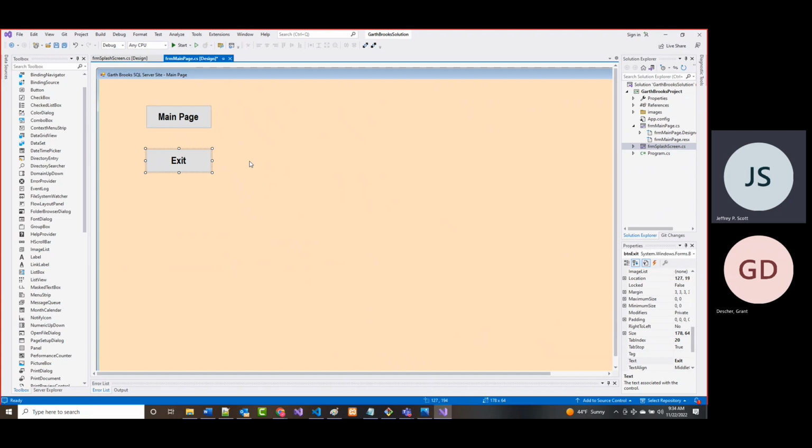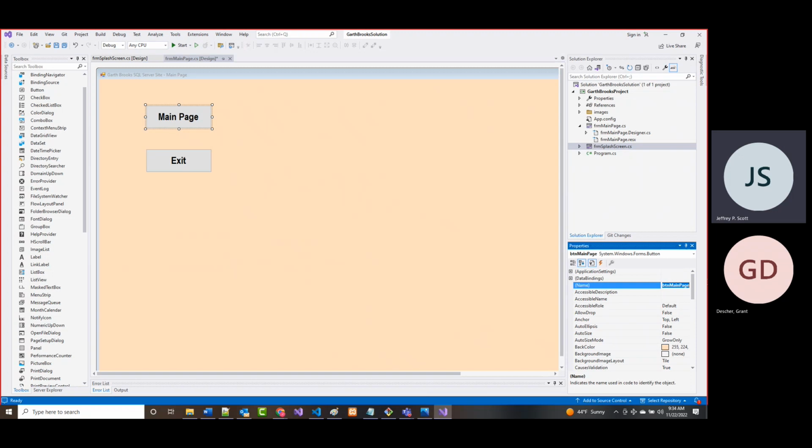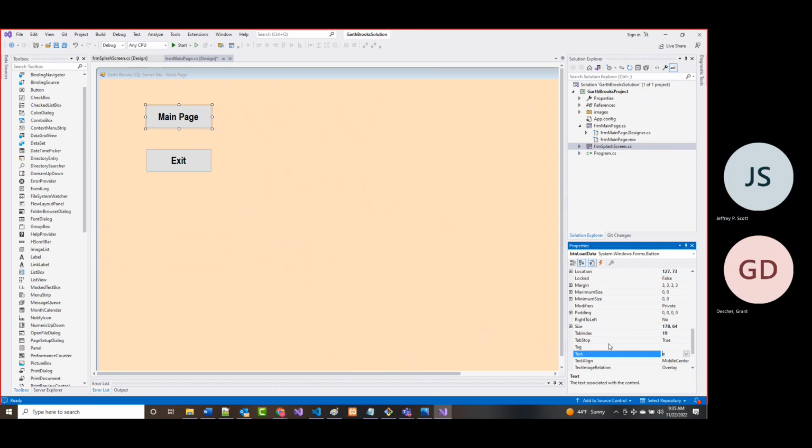So this one is just going to say load data because that's going to show everything in our grid view in just a minute. And this one is going to say splash screen. It's going to have us go back to the other screen. So let's fix all that stuff right now. I'm going to click on this first one here, and I'm going to change the name of it from BTN main page. I want to call this one BTN load data. We can call it anything we want. But again, I'm going to come down here to the form text, and the same way, I'm going to make that load data.